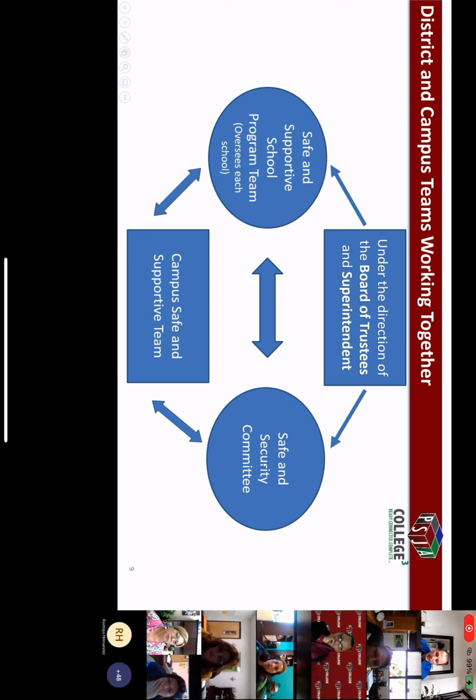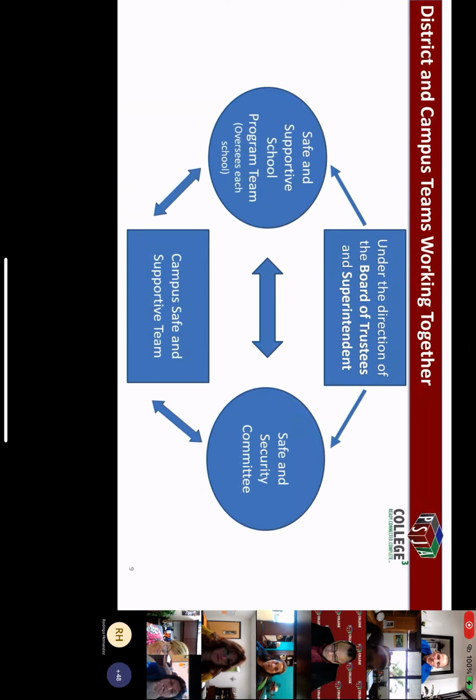This one has the superintendent, the board president, and it asks for certain members. This one is the Safe and Supportive School Program Team. That is the one that I mentioned just now. It's me, Dr. Borrego, Ms. Agüero Ramirez, Mr. Faz, Police Chief.